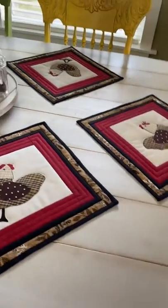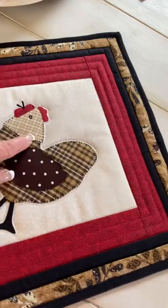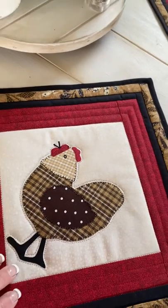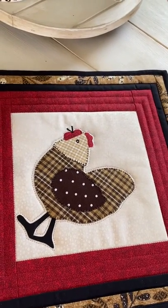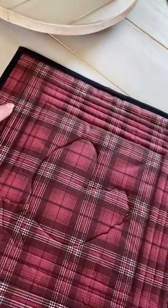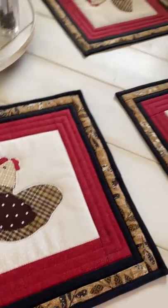This design here — I appliquéd everything on, and then I machine stitched the beak and the eyes. Then I — you quilters out there know what I'm talking about — I did all that, and then once it was done I added the sashings and the binding. Once it was all done I went along with the machine and quilted all the pieces together, so that's what shows up on the back, along with the sashing strips and stitch in the ditch.